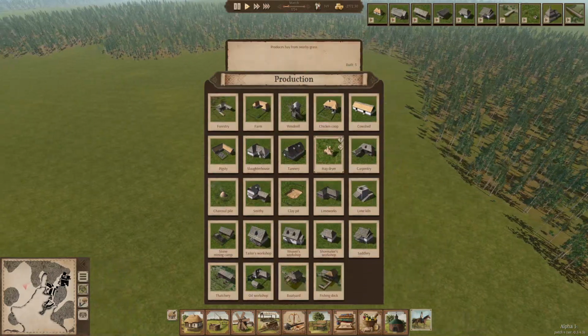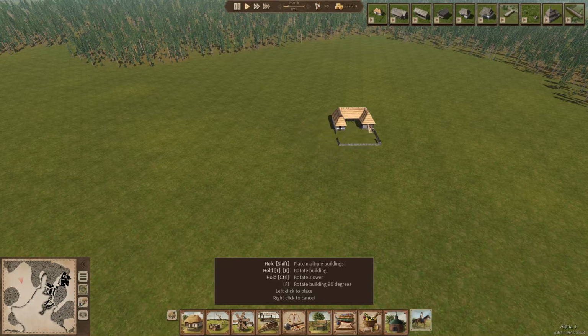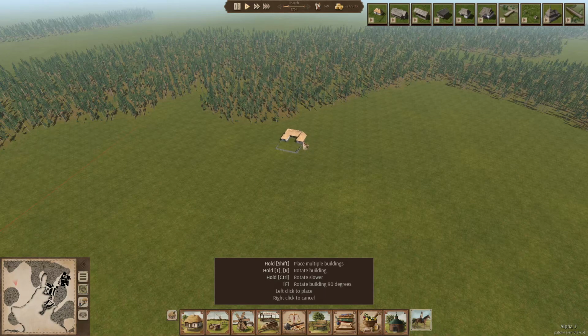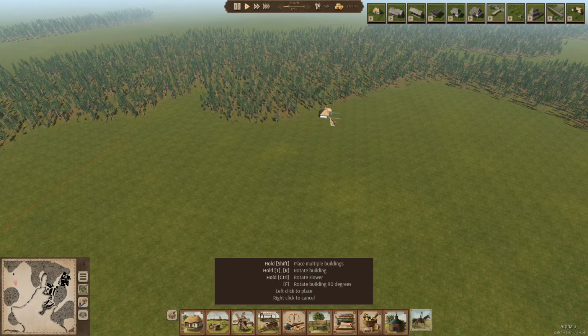So in this area, we're going to want farms. Farms are going to be really important to us as we're starting to learn. So where is the boundary here? We've got a boundary over there. So I think we're going to separate our farms a little bit so that we can get a decent amount of fields around them. I've put 2 in there. So no, that's a chicken coop.